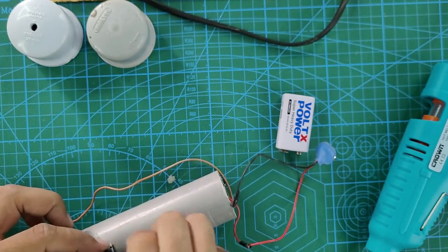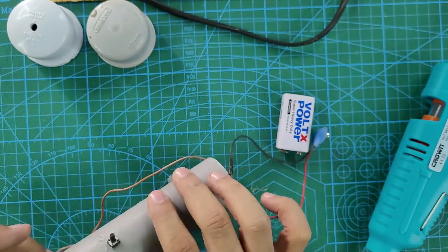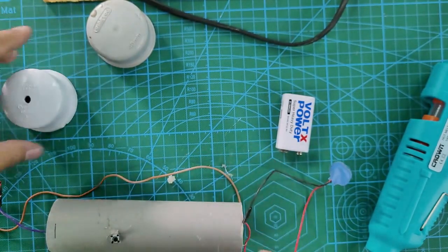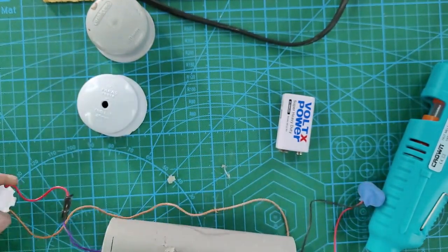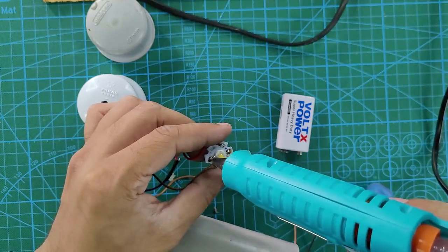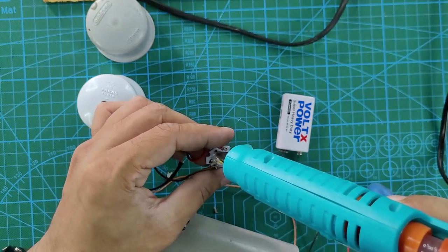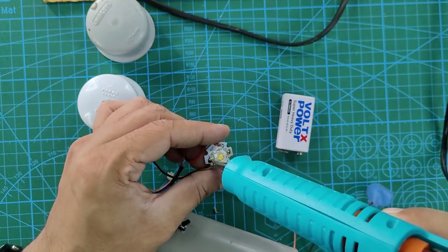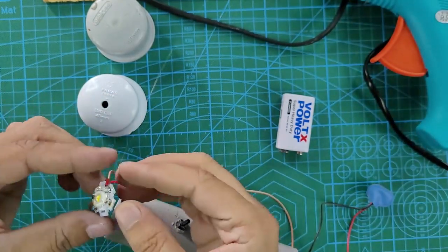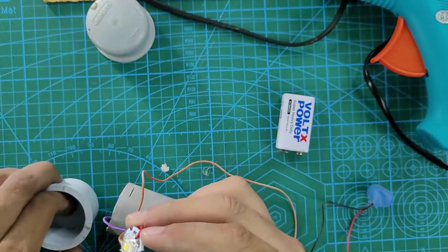You can use a hot glue gun. If the hole is too tight, you don't need to apply it, but it is better to apply the hot glue. Now apply some hot glue surrounding the LED. Just apply it carefully, and hold your PCB properly within your fingers so that you don't burn your fingers with the hot glue.